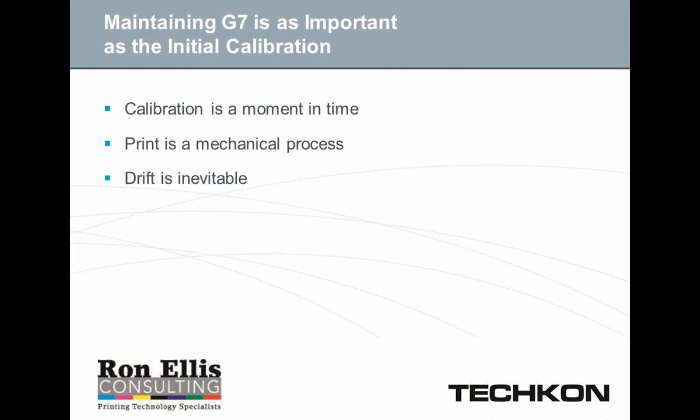And that's part of the reason to learn to do G7 yourself, so that you can make those corrections. Because typically, over a year, most presses will still be sort of close. But it really depends on how you do maintenance and how you maintain your equipment. So I may go back and find somebody who hasn't moved at all. And I have a couple customers who 2 years later can use the same curve. But I have other people who don't do such good maintenance, and they need to do it every 6 months or adjust it more.